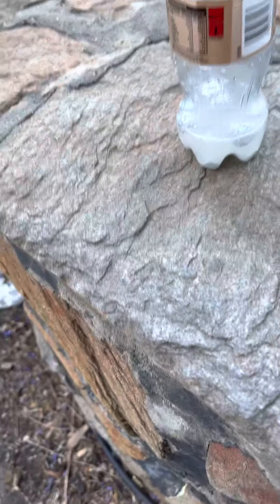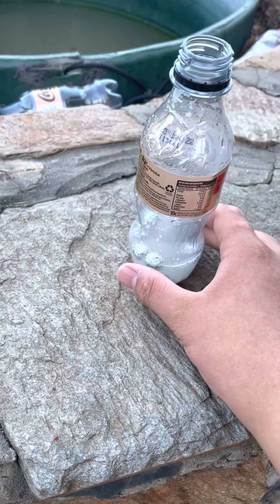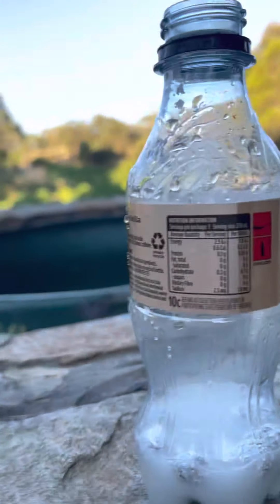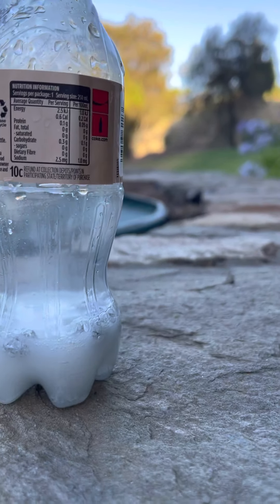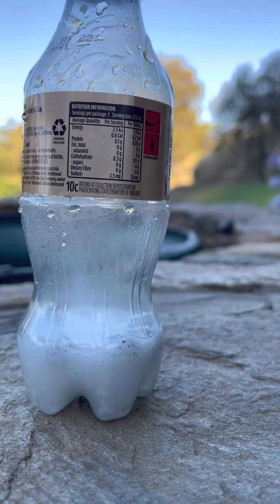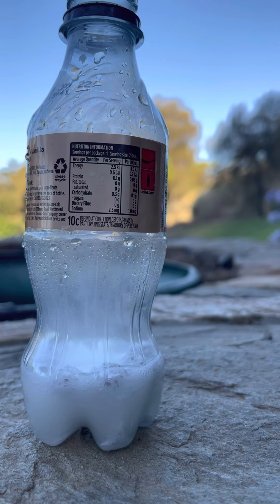Oh yeah, I can smell the hydrogen gas now. Keep the sodium hydroxide away from that — it's getting very, very hot, the reaction. Now give it quite a little bit of a stir to boost it. Enjoy the reaction. Flies are very interested in this mixture because it smells like hydrogen gas. Look at the bubbling reaction. The gas can catch fire and it's quite explosive, to be honest.